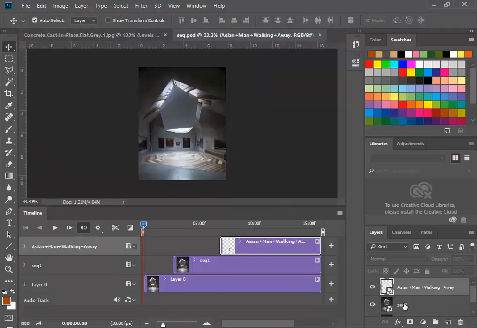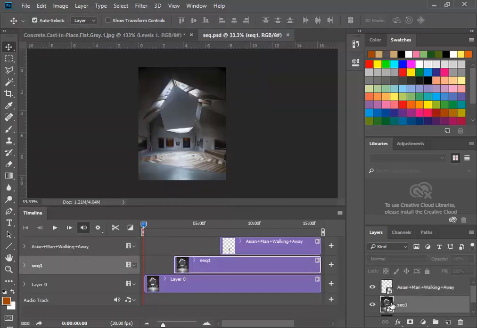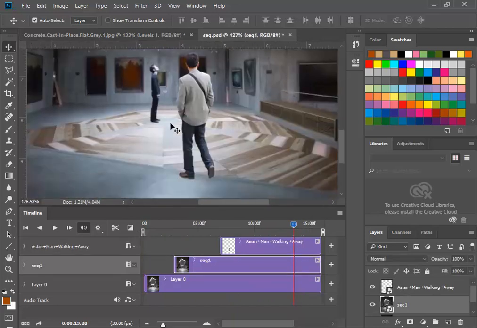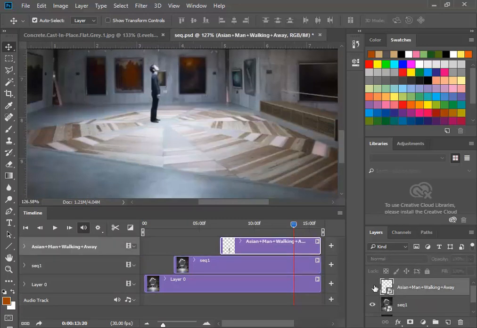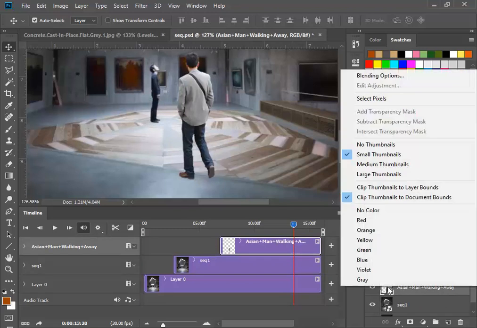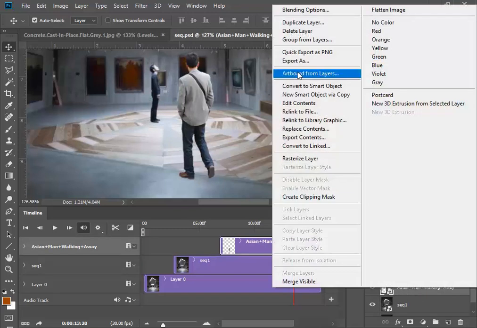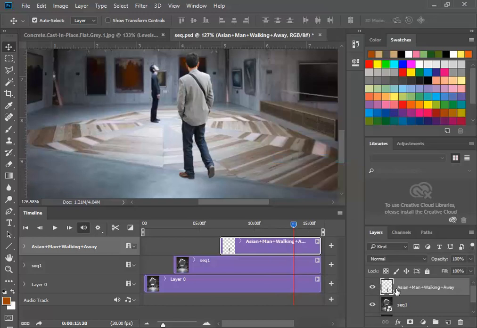So the one I showed you last week with the different layers. Oh, it's got a sequence. Okay, so I'll have to go to see all the things. Okay, so let's say we want, which layer is that? So we want the other layer here. That's a smart object layer, so I'm going to have to right-click and then rasterize it. I don't like working with smart objects with layer masks. So, yep, rasterize layer.